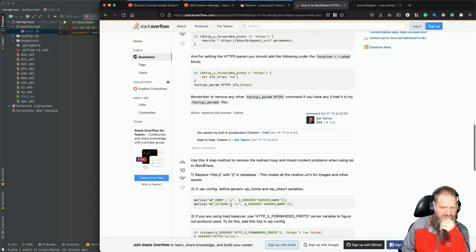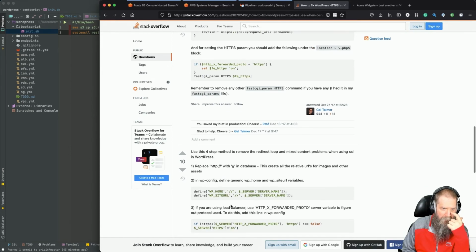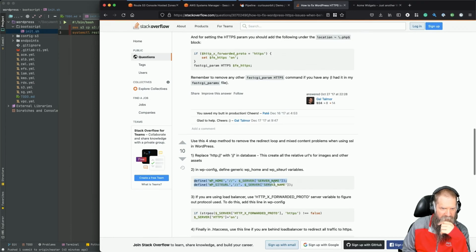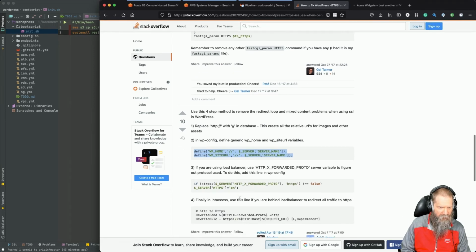Yeah, see this here too. I remember setting these up, so we're going to take these: define generic WP and WP site URLs if you're using the load balancer. So we've got this part.